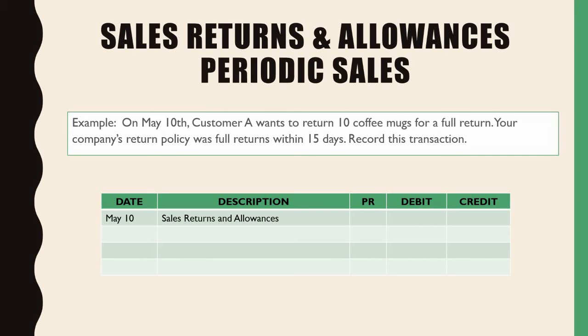You need to create a separate account to reflect that you're trying to return a product. In this case, we're using a contra account to reduce the amount of sales. So the contra account is going to be called sales returns and allowance. Because a contra account flows in the opposite direction, and our original sales was credited, if this is opposite, then we must debit the account accordingly. So we have sales returns and allowances.